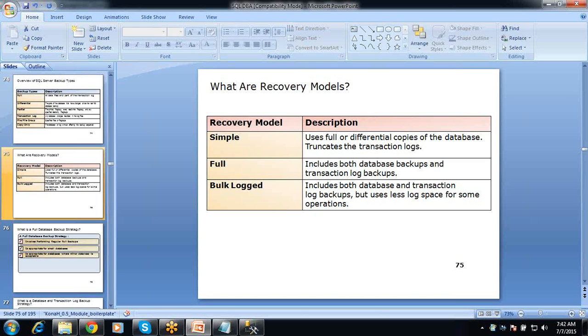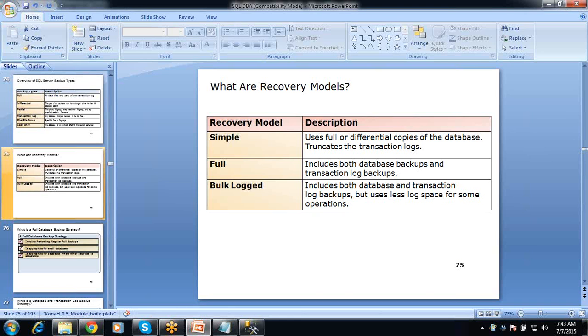Bulk log model. Okay, yes, in bulk logged and full, correct. So in full and bulk logged model, the data is available in the transaction log files.